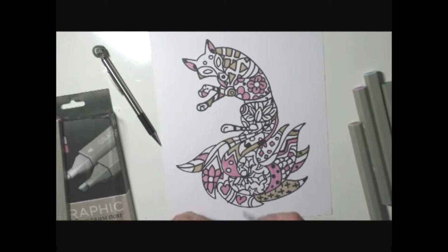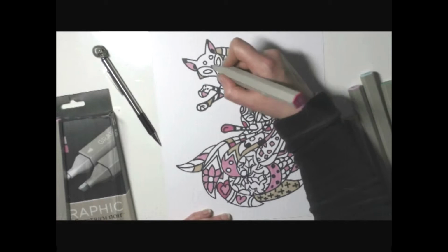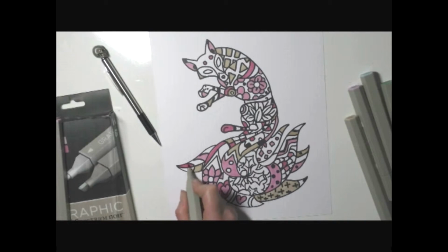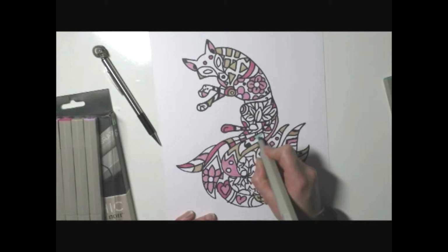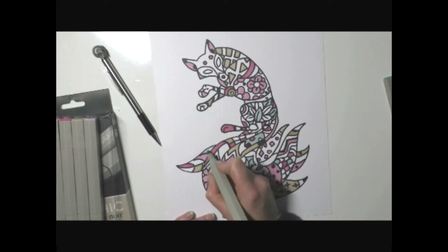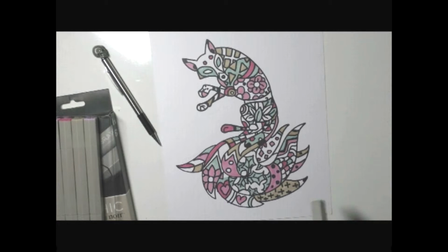Got the AP3. Next I'm going to come through with the VB1 and VB2, I think are turning out to be my favourites. This VB1 makes a lovely, lovely holly on Christmas cards. Then VB2.